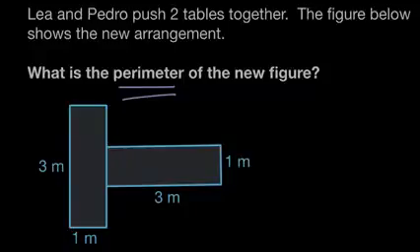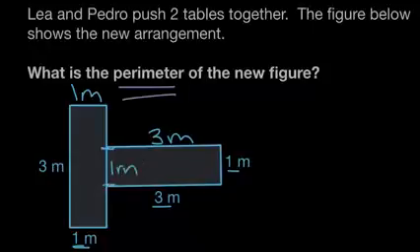Because these tables are rectangles, opposite sides are equal. So if this side down here is 1 meter, then this side up here has to be 1 meter. Same here, if this is 3 meters, the opposite side is also 3 meters. And we have 1 meter on the end of this table, so the inside, this length from here to here, is also 1 meter. But that's an interesting one, this 1 meter here, because this part now, right here, that's on the inside of the arrangement. That's not the outside, so that is not part of the perimeter.